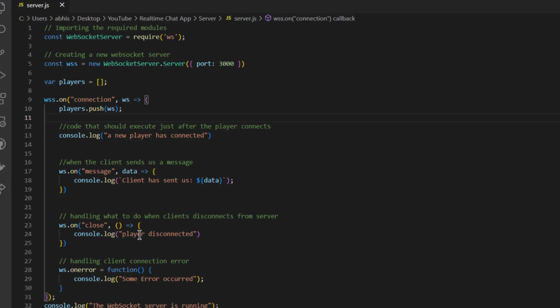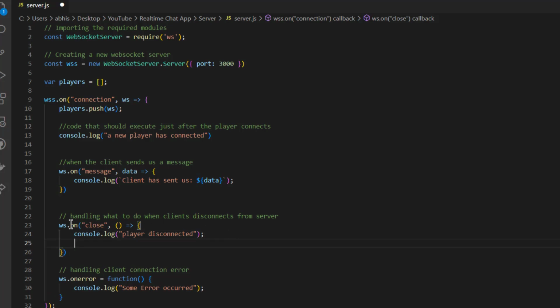Now another thing, we can actually handle this part here itself. When somebody disconnects, first let's do the player disconnected thing. Also, let's remove this WebSocket from our players array because the player is not here anymore. It's better than doing this at the end.